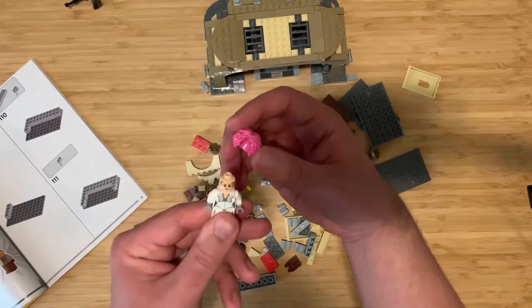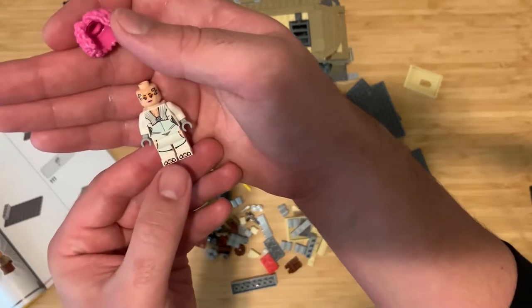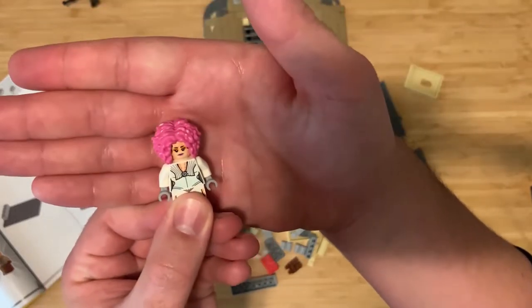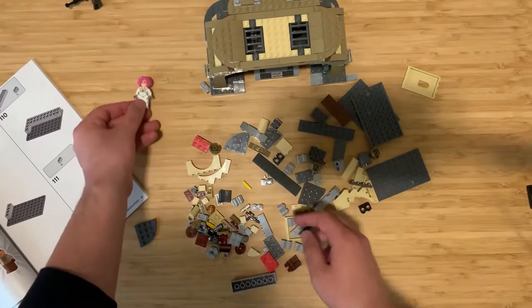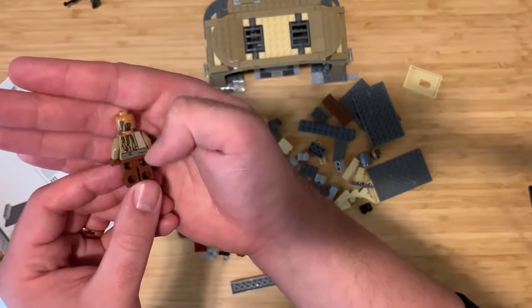I don't know. This seems like a cheap way to get. I like the feet. The horns are here, but when you put the hair on, it covers the horns up. I don't know. What do you guys think about this?